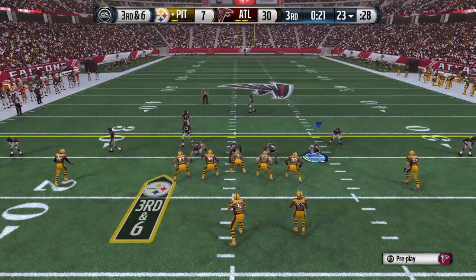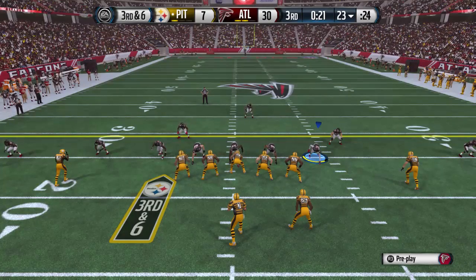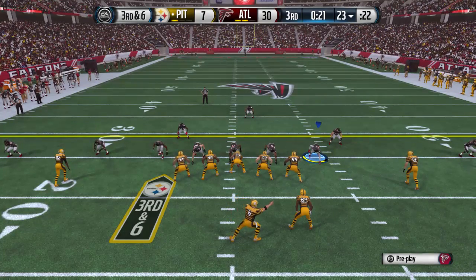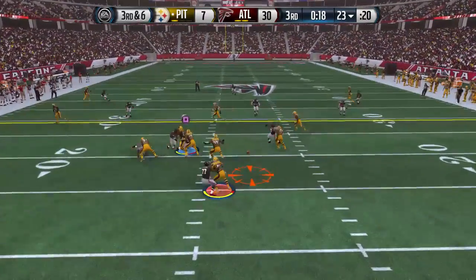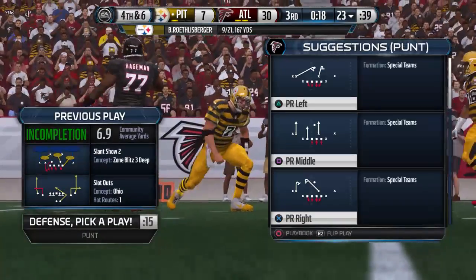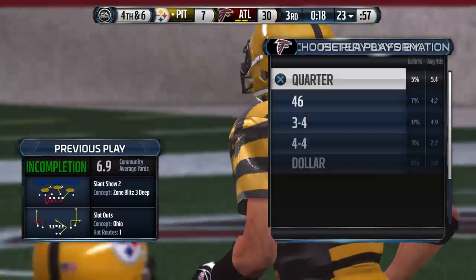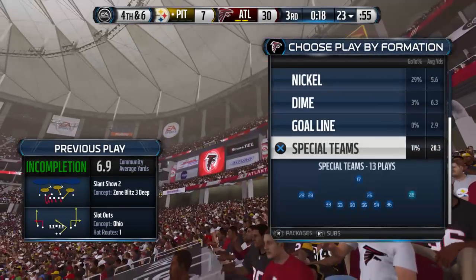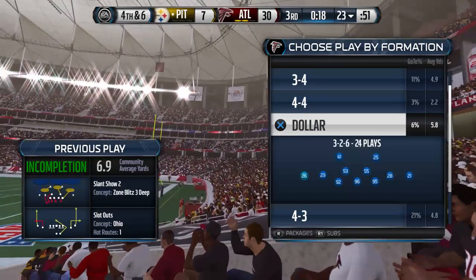Bell takes his spot in the backfield. Ben Roethlisberger dropping back in shotgun formation. Looks but can't connect on the short throw. Well, quarterbacks know on third down they've got to make a decision to get rid of that football, because the defense, they are coming after you. That time just not good enough, and he throws an incompletion.